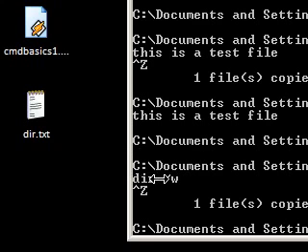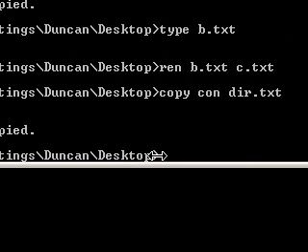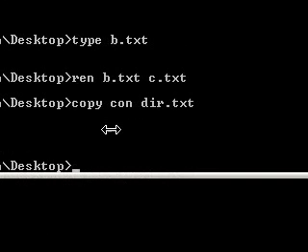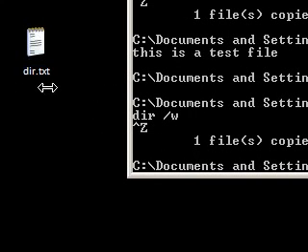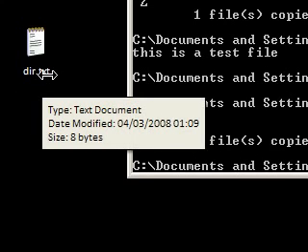Now this is actually a command. If you want to do more than one command, you can just put it underneath, and you can actually make a batch file, and what that does is run several commands, and you can do a lot more things with that. You can have user choices and things like that, so you can say press Y to rename a file, or press N, press enter. But anyway, I want to be able to rename it to a batch file, so I need to change the extension of it. Now usually in Windows you just right click it and do it, or you might not even be able to if you don't have extensions enabled.